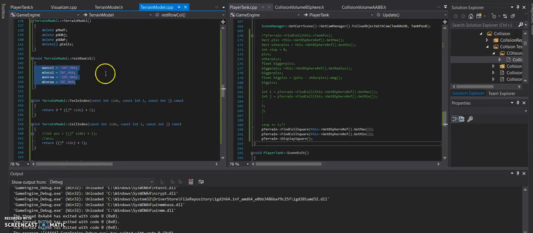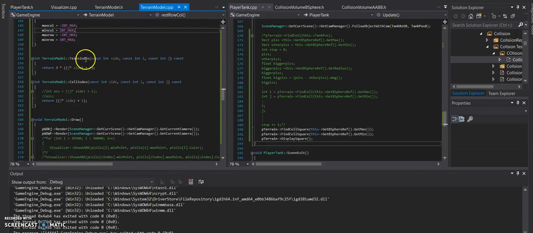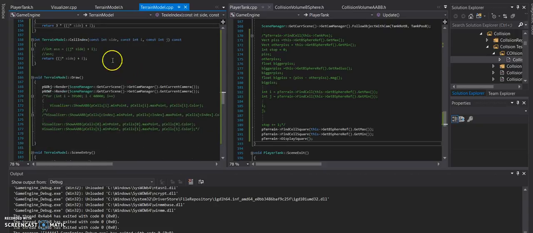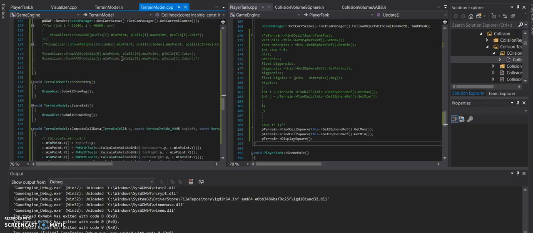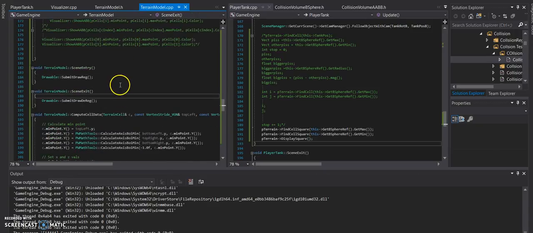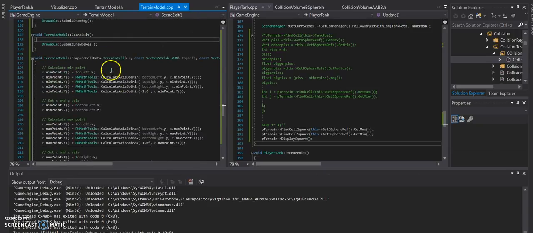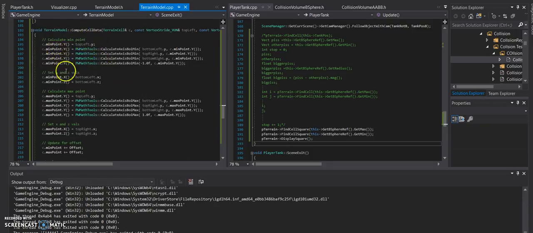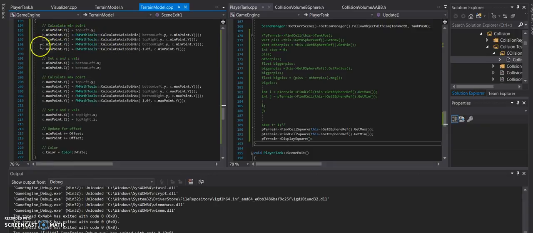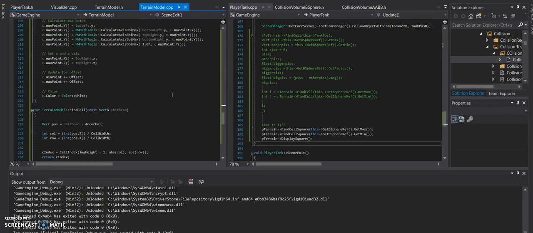There's your rest call. Here's the pixel index, something called pixel index. It's every third since RG, the A in RGBA is not there. Here's cell index. Here's just the draw, the registrations. Here's the compute cell data. Take the midpoint. Literally, it's just grabbing the Y essentially from all of it, from the four corners.